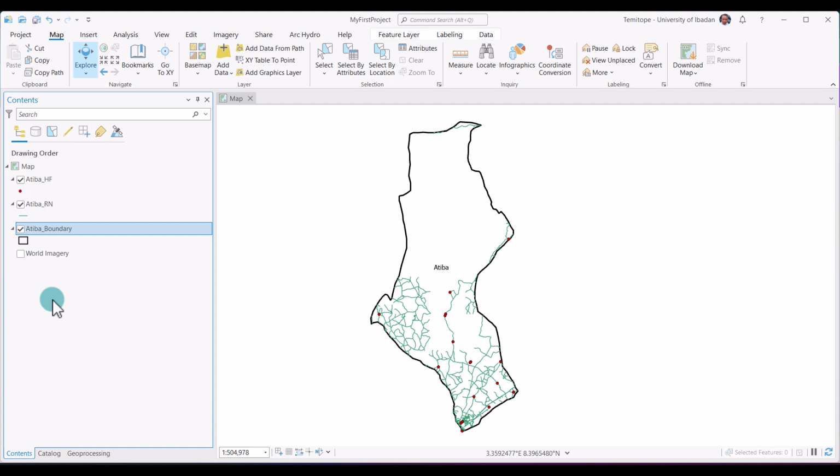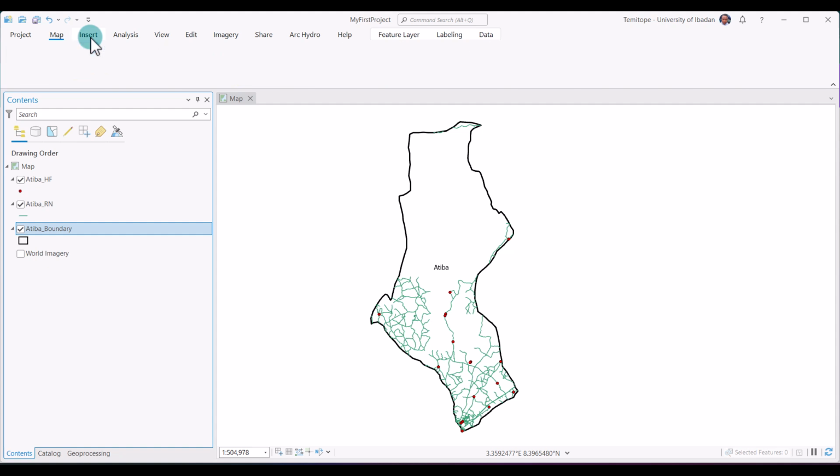Now let's create a layout for this project. Layout is where you design your map for printing or sharing, adding elements like titles, legends, and scale bars. To create a new layout, come to the Insert tab.